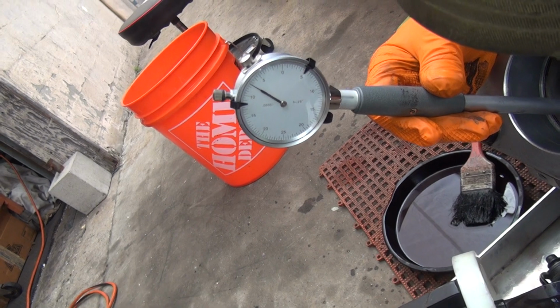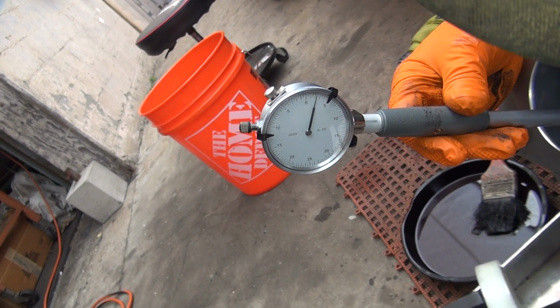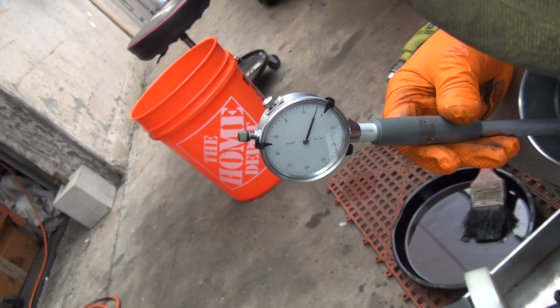Yeah, you're making it bigger. Why don't you keep going down? See that needle? As it keeps going this way, you're getting straighter. Okay, that's 3.5. Well, that's 3 right there. We got 3/10 hone right there.